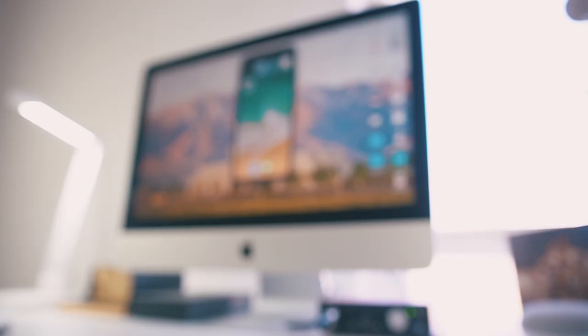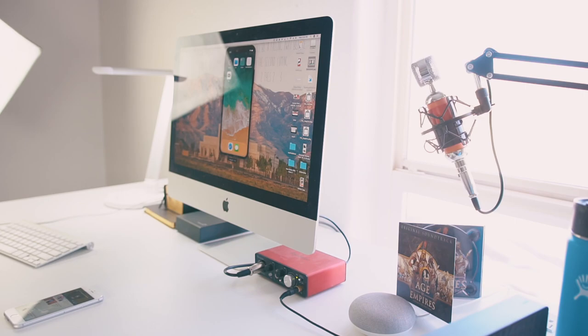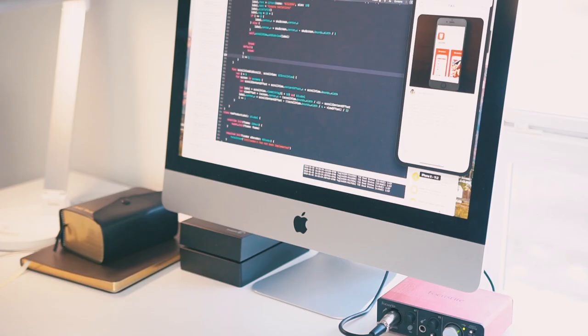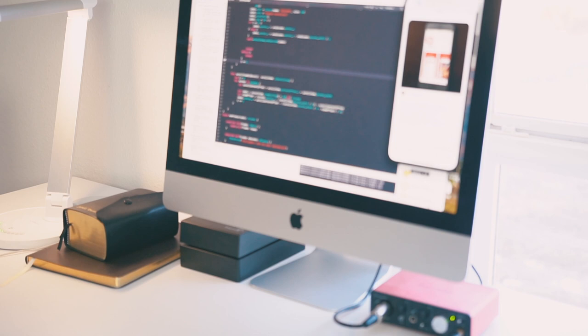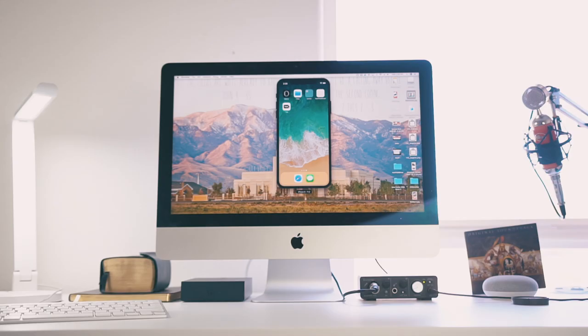Let's get to the main computer. I actually made a video on this a long time ago — two years ago, in fact. This is the first computer that I personally ever bought. I believe I got this in 2015. This is the late 2013 iMac. It is the 21.5 inch display. It has 16GB of RAM, it's running an Intel Iris Pro, and for the hard drive I'm running a 1TB 5400RPM hard drive. In today's world, the hard drive's pretty bad — I probably should have gone for the Fusion drive when I was buying it. But overall this computer still is very nice. This is where I do literally all my work — I program on it, I do video editing on it. I don't plan on upgrading anytime soon. It's still a good computer.